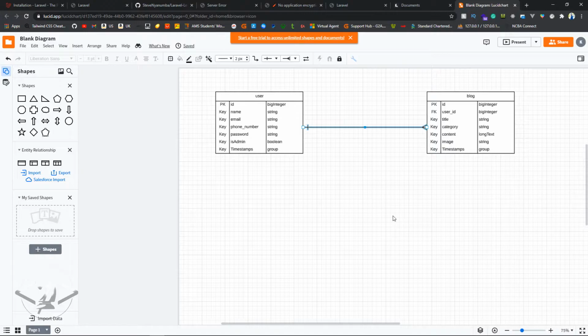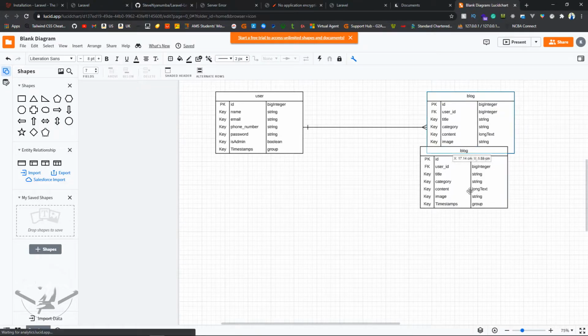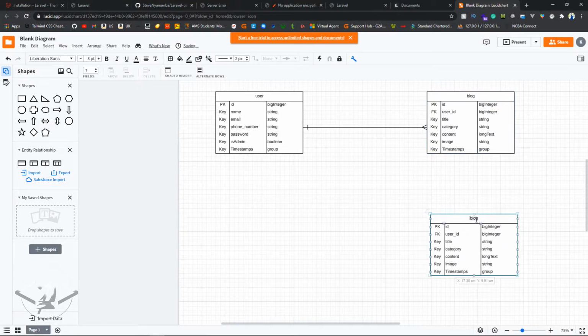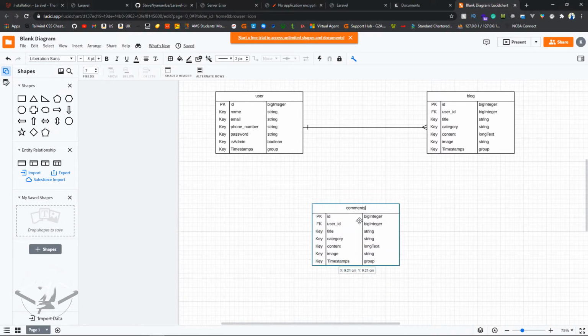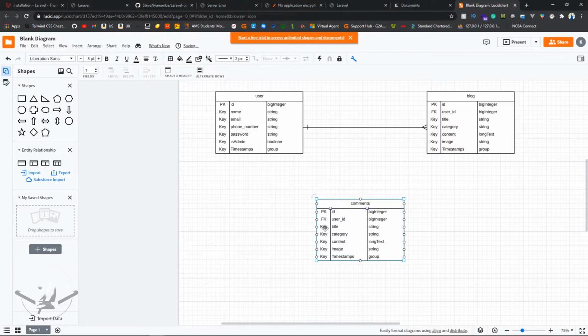Maybe we have the comments. Comments can belong to blogs. So we can duplicate this, call it comments, and now comments have a relationship with both users and the blog post itself.